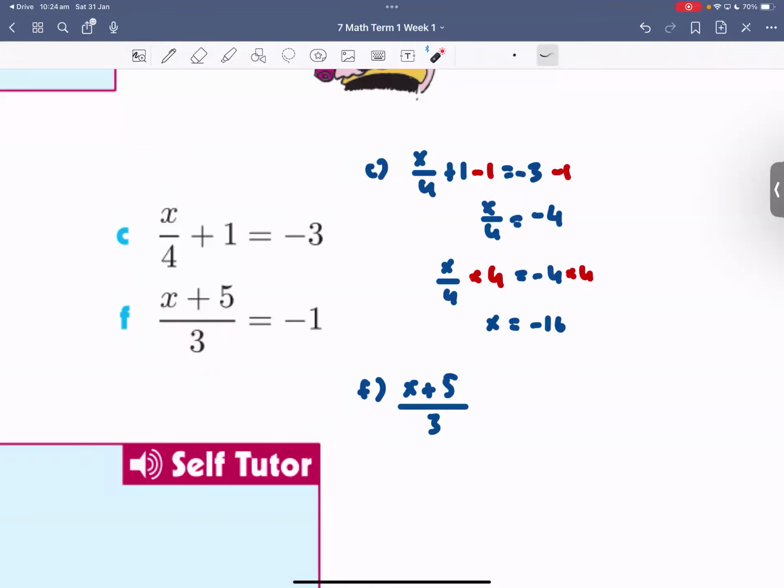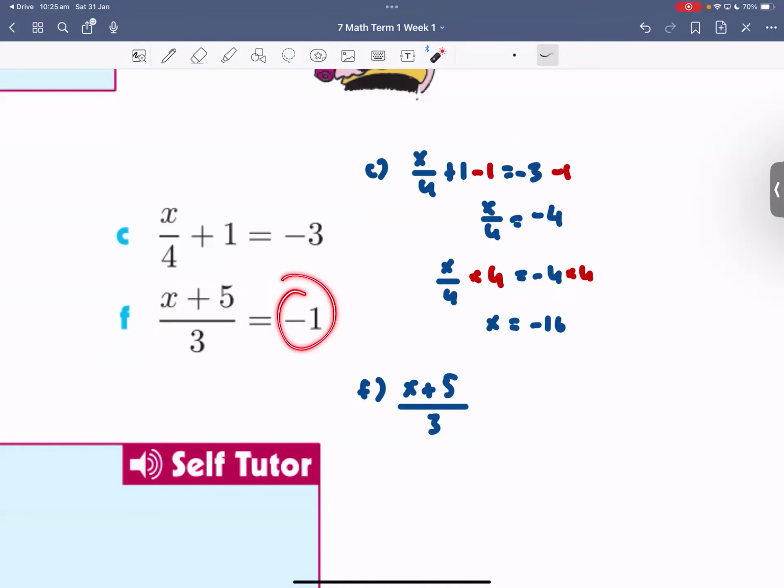And you know what? In earlier years, I've asked kids, what's the furthest thing away from the X? And I'm hoping they were telling me 3. But some kids tell me the furthest thing away from the X is the -1. And then I go, no, not that far away. On the side where the equals is. Okay, so on that side. When I say furthest away thing, I mean on the side where the equals is.